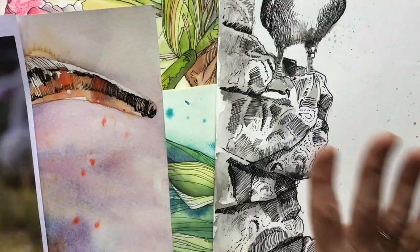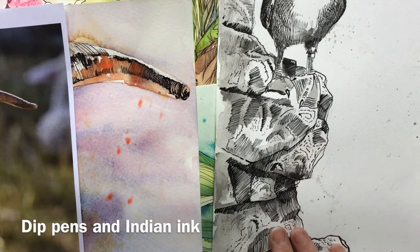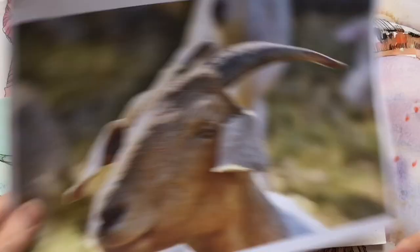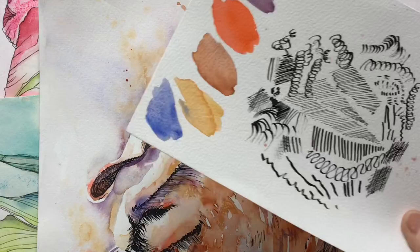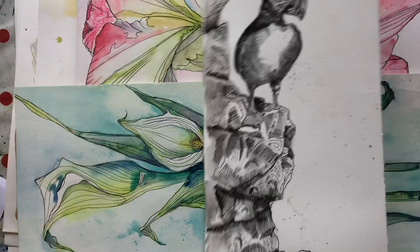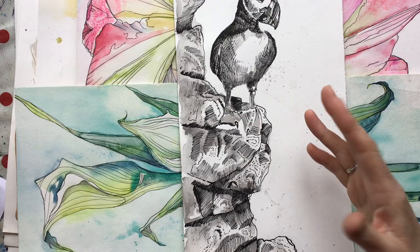The next section we look at is dip pens and using ink and dip pens. The one on the course is actually this goat. I provide you with reference photos, we do a warm-up exercise, and then work on this goat. In this case we did pen first and then watercolour — that was just an example with a dip pen. But instead of adding colour, I've just used washes of ink. So that's one section.